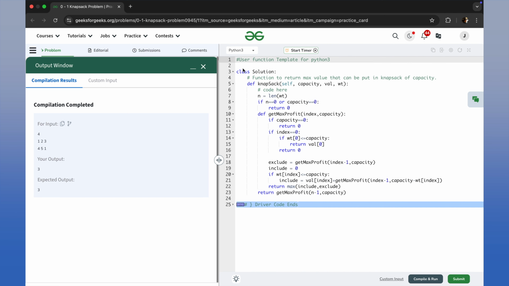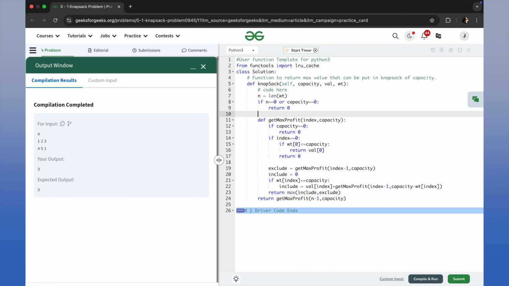Now we can optimize this using a 2D DP table, but to save time I am using the LRU cache over here. From functools import lru_cache, and over here we'll add the lru_cache decorator with max size set to None.